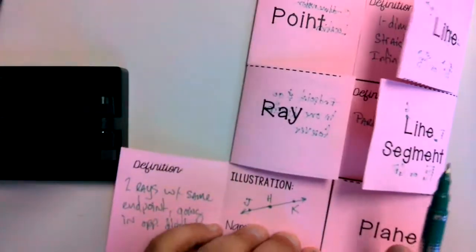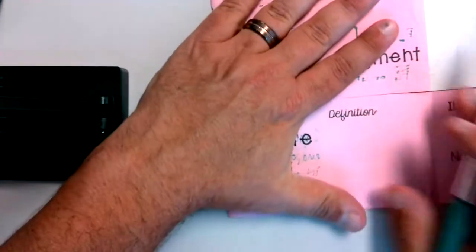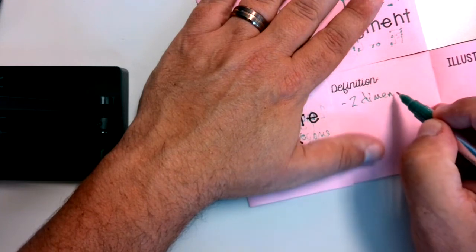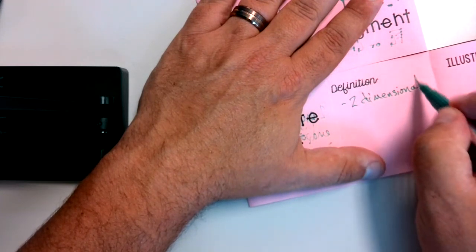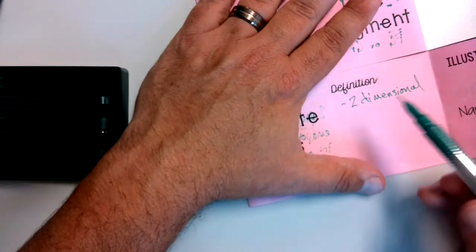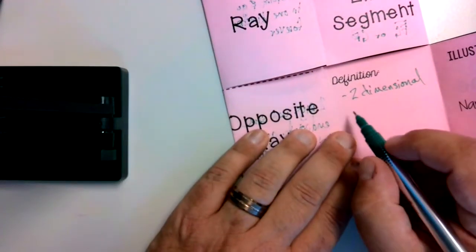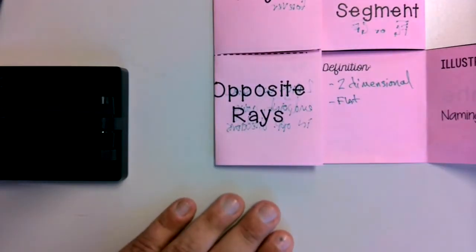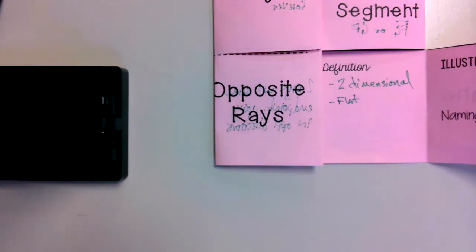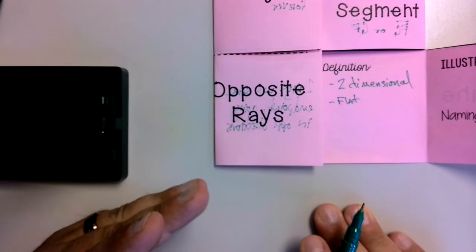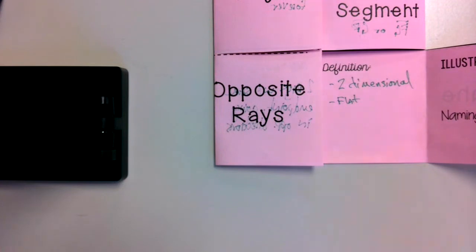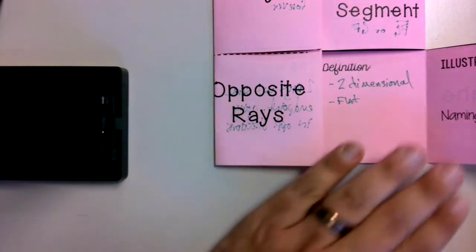And then finally, we have a plane. Now, when we're talking about a plane, this is two-dimensional. You would have heard this in math when you talk about the coordinate plane. And that coordinate plane is just this big flat area, and it's got a whole bunch of numbers on it. So when we think about planes, they're flat. They're this big flat area. Now, in geometry we aren't going to necessarily put a whole bunch of numbers on them. They're going to be just these big flat areas.